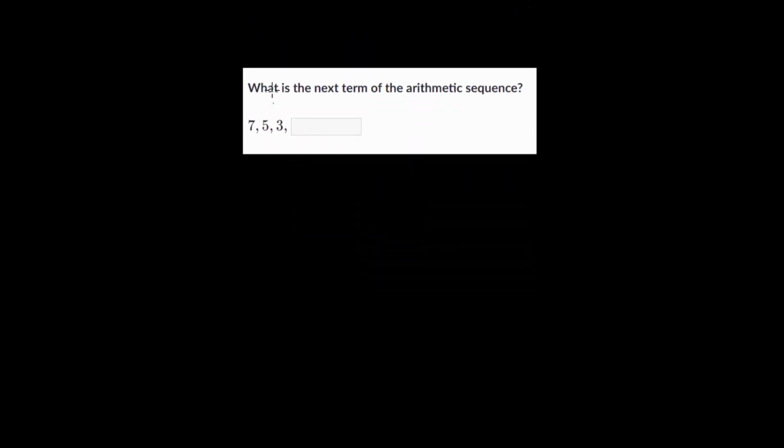So for this next one, we need to find the next term of the sequence, and this one is actually counting down. So in this case, again, we're looking for that common difference, essentially the pattern, but what's different about this one is that we're actually subtracting from one term to the next. Or you could think of it that we're adding a negative number from one term to the next. And so going from 7 to 5, we are subtracting 2. And going from 5 to 3, we subtract 2 again. And so our common difference here, we are subtracting 2 from one term to the next.